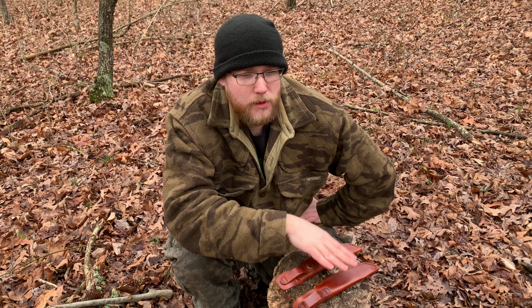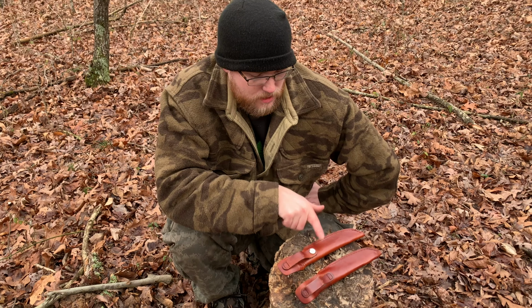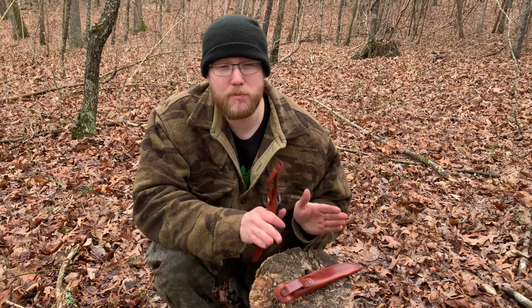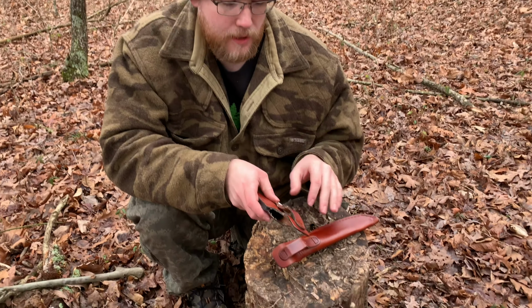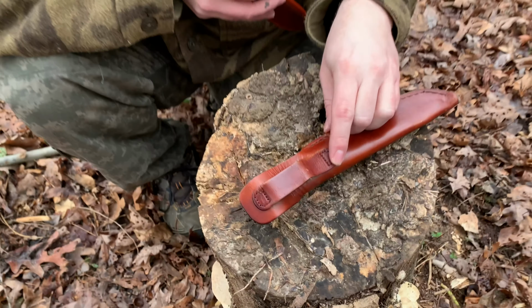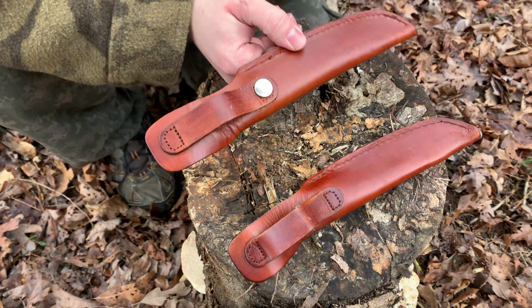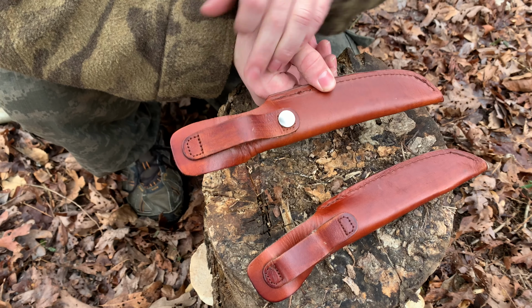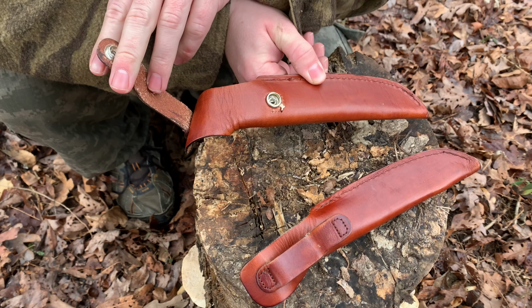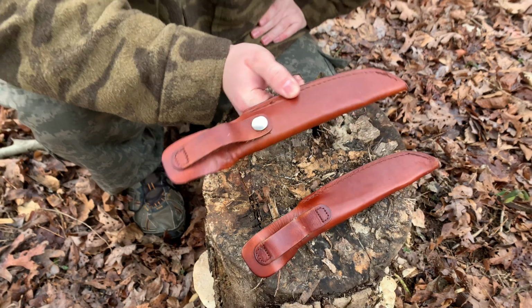Going over the Old Hickory in this final cut, the only major problem that arose is with the sheaths. Kind of like we said was probably going to happen in our comparison video, well, it did happen to me. I carried it a lot, and this bottom stitching right here, it looks like one thread came out of mine. But kind of a blessing in disguise, I went ahead and added a snap onto the back of my sheath. So taking it on and off of your belt is so much easier. And I mean, it works great. We might have a future video on how to make this.